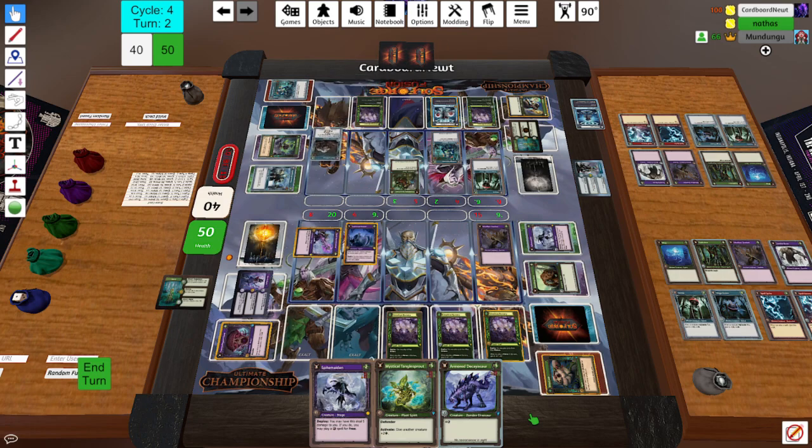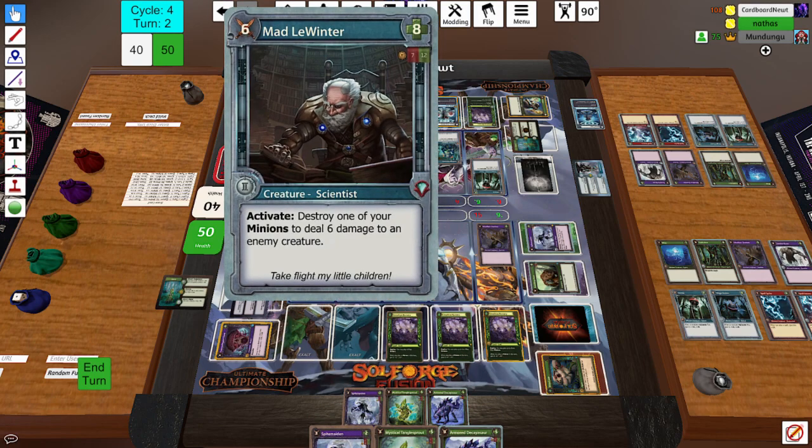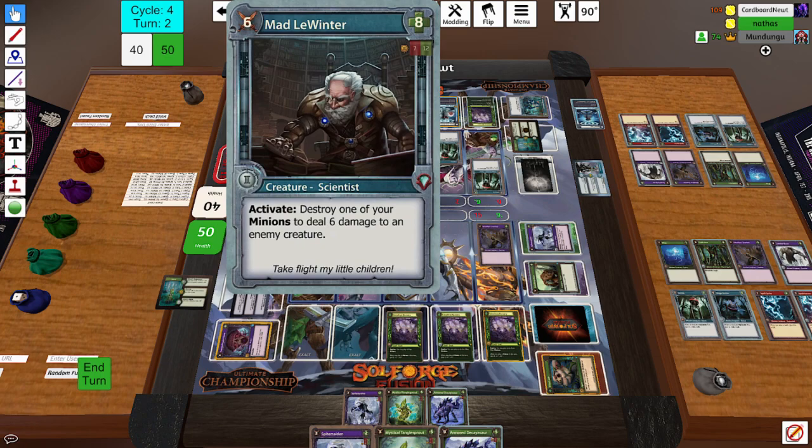Okay. Matt the Winter. Yeah, so what's he do on this? Destroy one of your minions to deal 6 damage to an enemy creature. Yep, so I'm going to destroy Salvage Virtuoso because it's a minion. Yeah. So now you get to get a gizmo here and a gizmo there. And gizmo there. Plus 2, and 6 damage there. That's solid, wow. His level 2 is good.